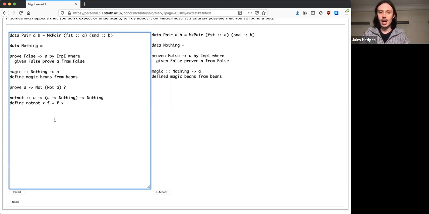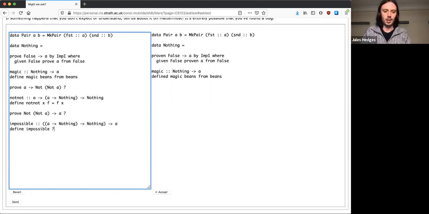Okay, so here comes the catch. We can also prove that not A implies A. This is a proof that we can write, and we have to use by contradiction. We have to use the contradiction rule in order to prove this. There is no program like this. Nothing implies A. It turns out it is not possible in Ask to write a program that satisfies this type. So this question mark cannot be successfully filled in. So there is nothing in programming which corresponds to the by contradiction rule in logic.